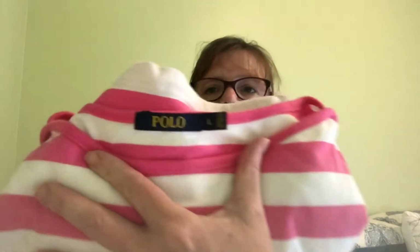These don't resell so much for me because I think with the outlet, at least in the Birmingham area, we have an outlet right nearby, and so people can go and get all of these polo things for a song. So I'm not sure how well this will sell. This is in a size large. That was another attraction for me, because in watching Lori on Boston Found, she's impressed upon me that these large sizes seem to sell a little bit better. So we'll give that a shot. Looking at the comps, I don't think I'm going to be able to sell it for much more than 10 bucks.